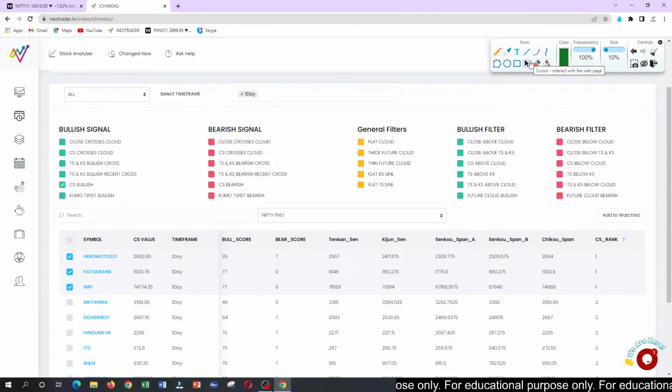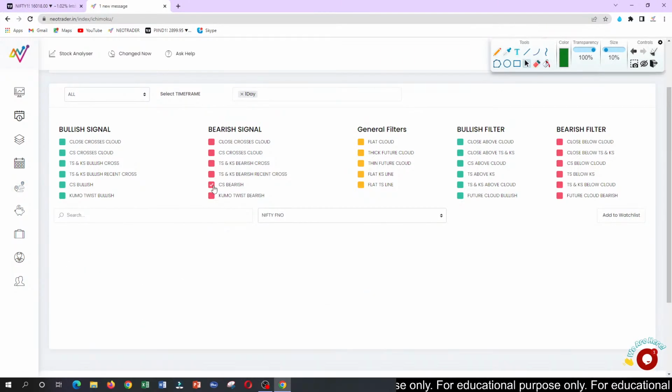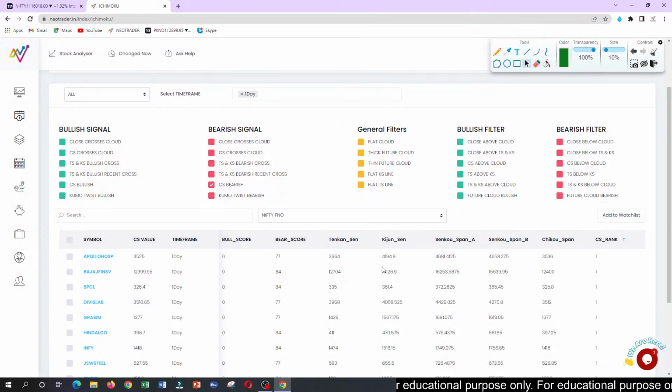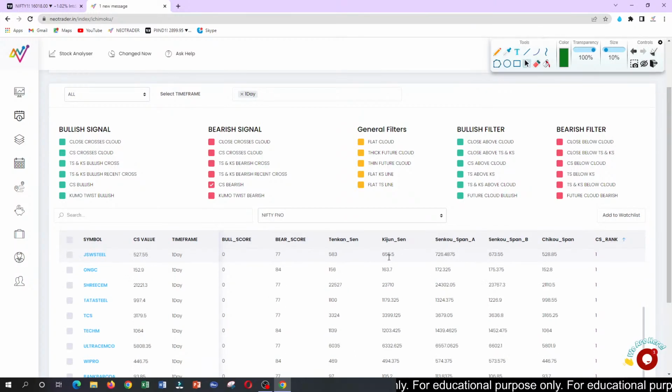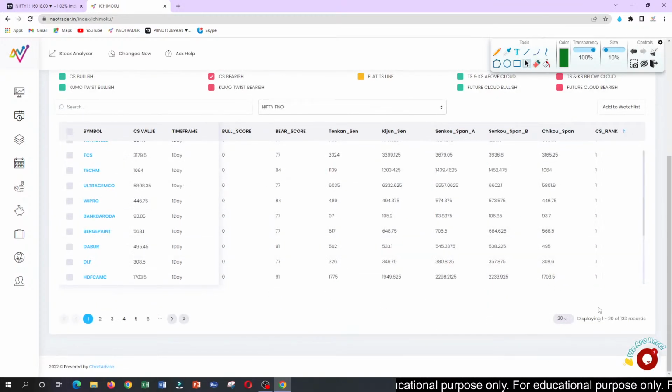The next thing that I want to do is go over here, right? And I want to choose this thing called CS bearish. What is this showing me? It's doing the same thing, but it is giving me stocks that are bearish on the basis of Ichimoku Chiku span, and it is giving me the ranks of all the stocks that are rank 1. I want to pick those stocks that are rank 1, and because the trend is so negative, many stocks I can see here have actually fallen. Almost around 20 stocks I'm getting over here, right?